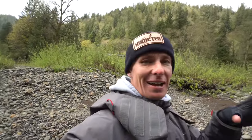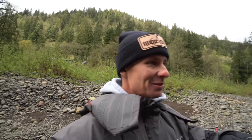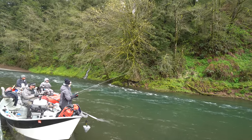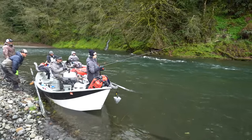Perfect cast. You've got to have some skill level when you do this type of fishing, because you have to make sure your line is tight and has enough slack at the same time. She's casting right into that tree, not getting it every single time. She's doing amazing, but she's just having bad luck. These fish are not committing. Come on, Brook.